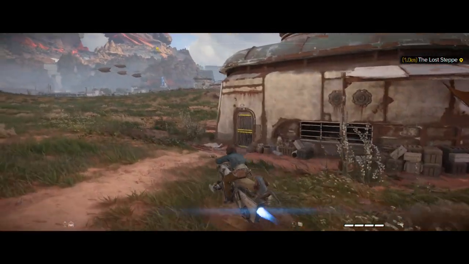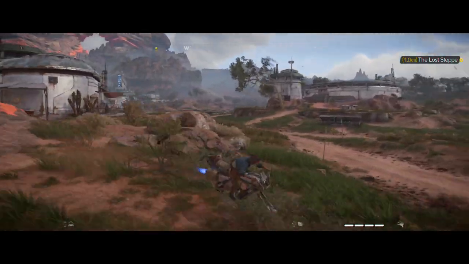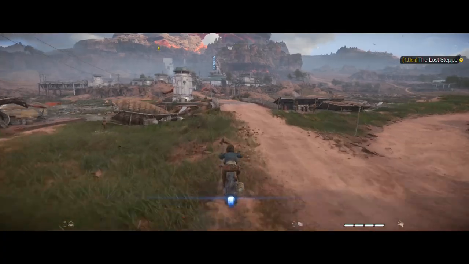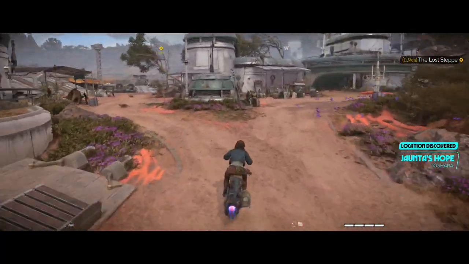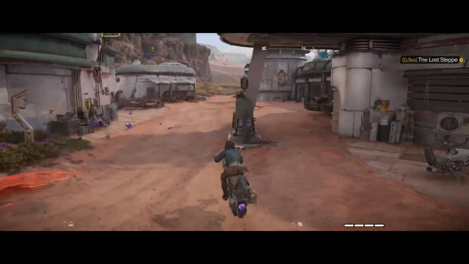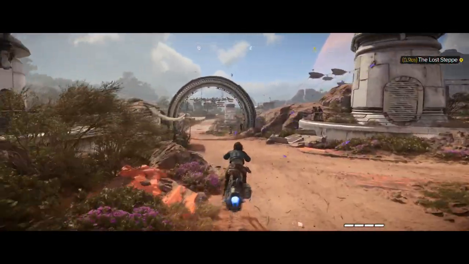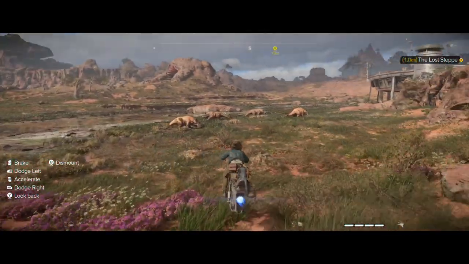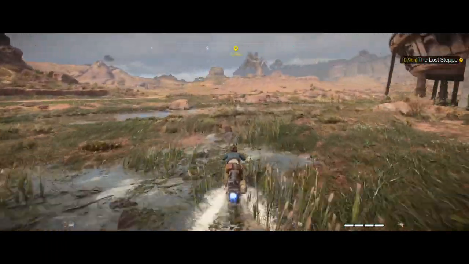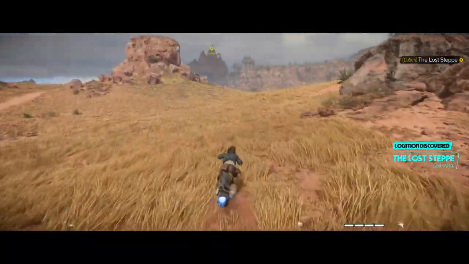Treasure location. What the heck is this place? Is there a fast travel location somewhere around here? Jaunta's Hope, Toshara. Let's not get distracted. Did anything pop up for it? Yeah, we got something at least there. Jaunta's Hope. Guess we're going off road here. The Lost Step. There we go. We're getting close.